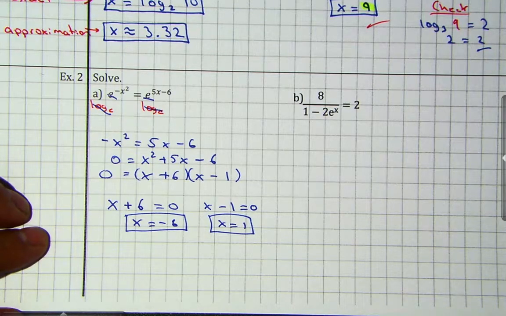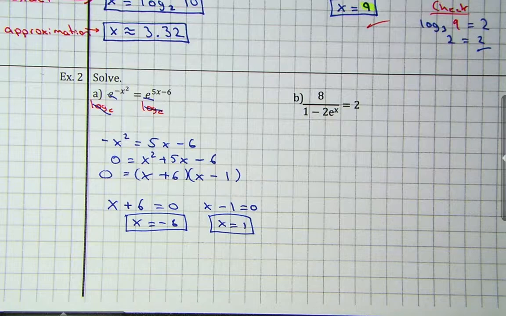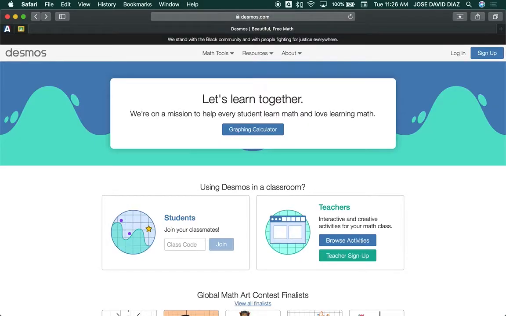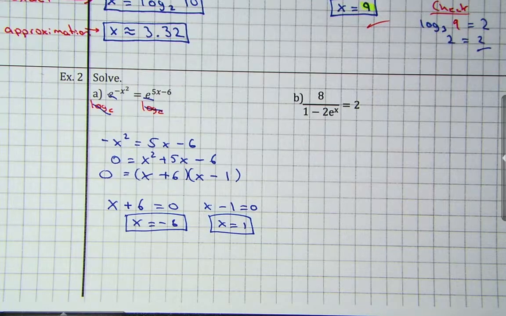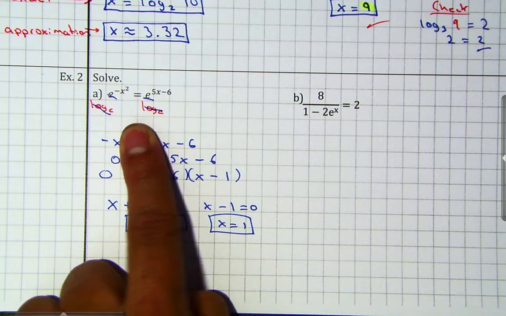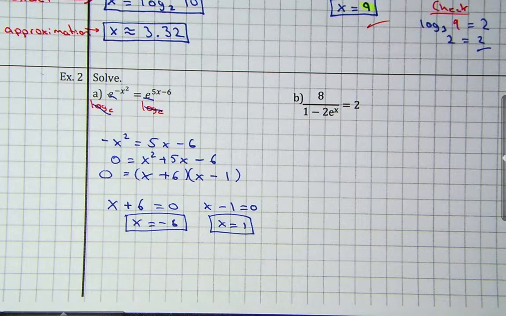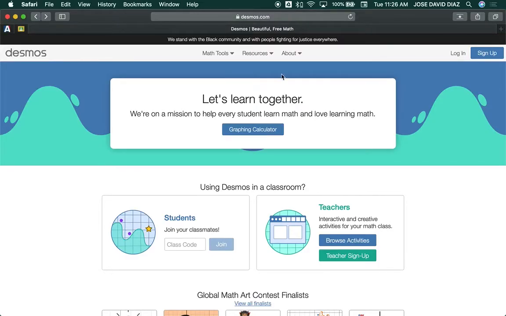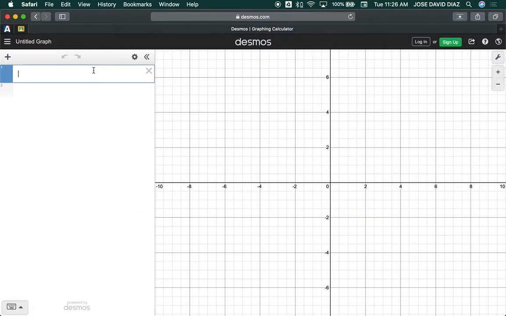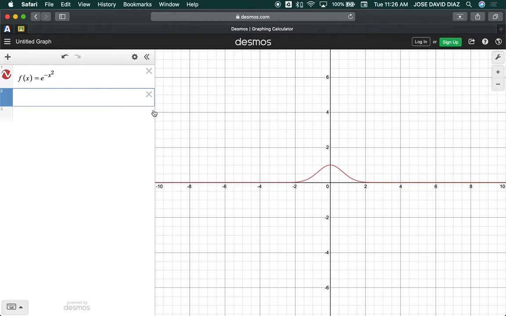Letter B. Now, actually, let's check your answers. But in this case, we're going to check it graphically. Do you remember how to check? How can I check to see if those two are the solutions graphically? Right, we can just go into Desmos, or you can use your graphing calculator as well, but Desmos makes it a little bit faster. I'll type in my first function, f of x equals e to the power of negative x to the power of 2. That is a graph. And also you guys start to get familiar with the different types of graphs that we can have, the ones that we actually don't get to graph by hand.